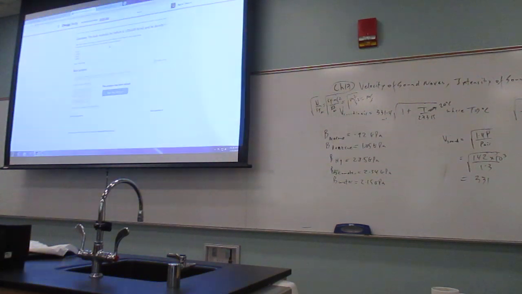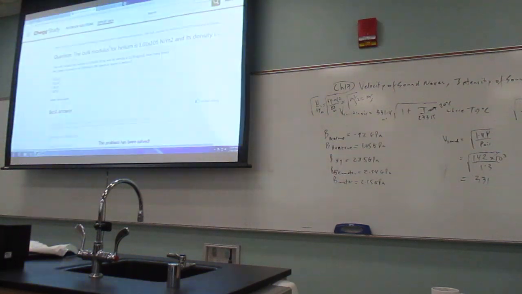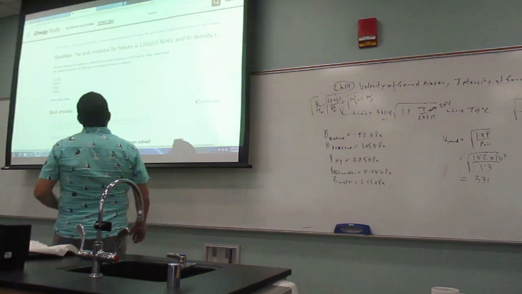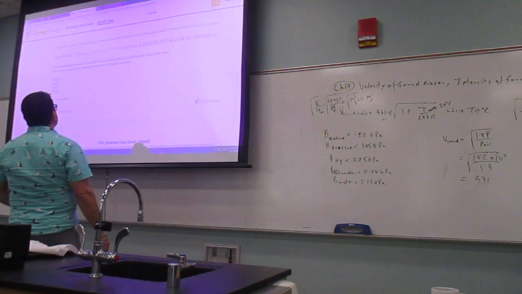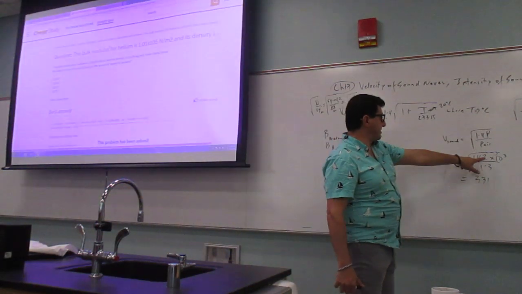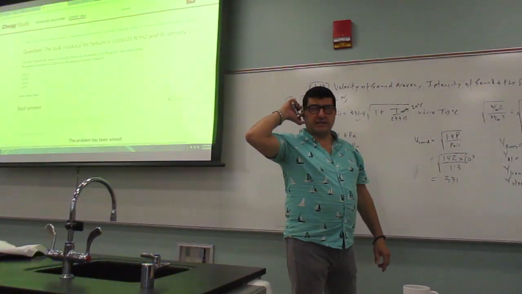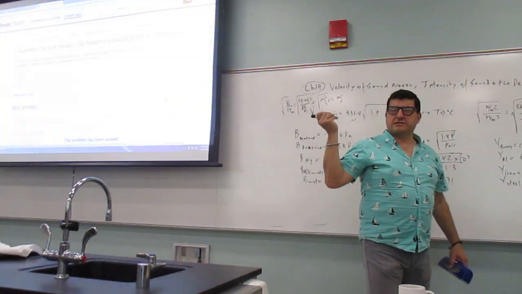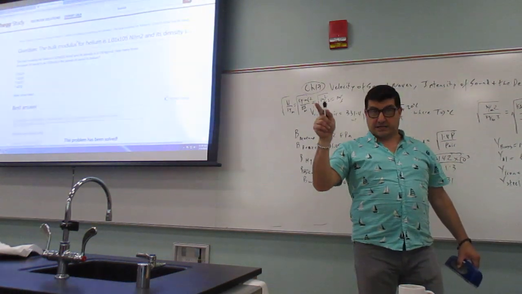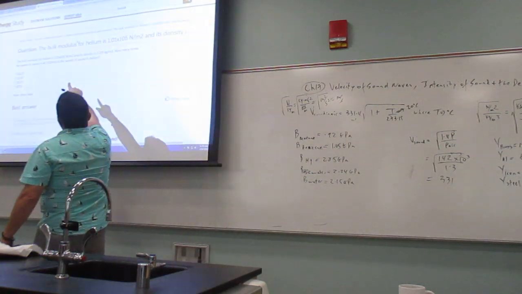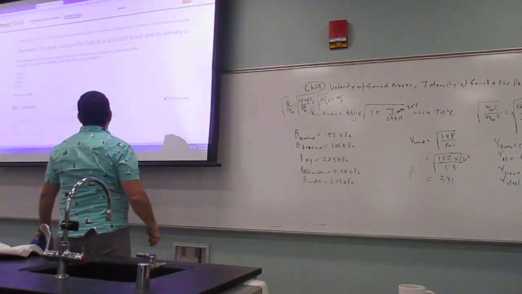Oh, okay, so it's actually a problem here online. So the problem gives it to us. The bulk modulus for helium is 101 times 10 to the 5th. So that would be like 101 kilopascals. Wasn't that the same as the bulk modulus for air isothermally, that we said it's not that one? That one would be like that, 101 kilopascals.